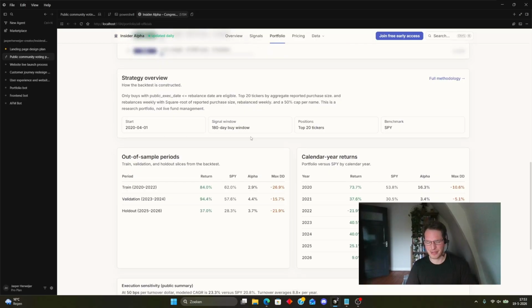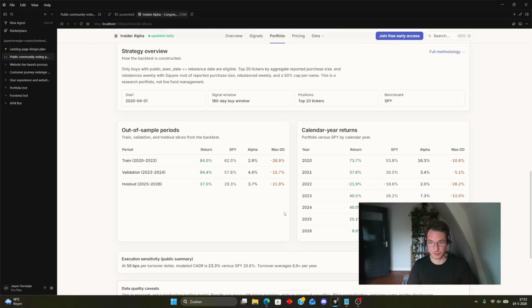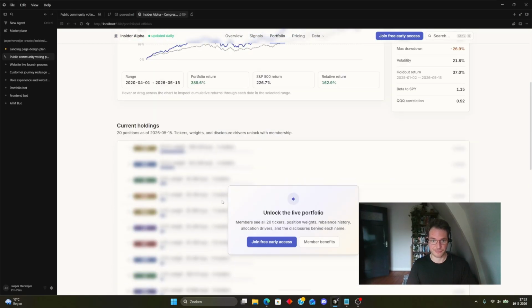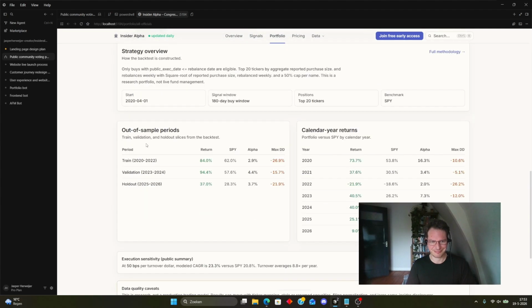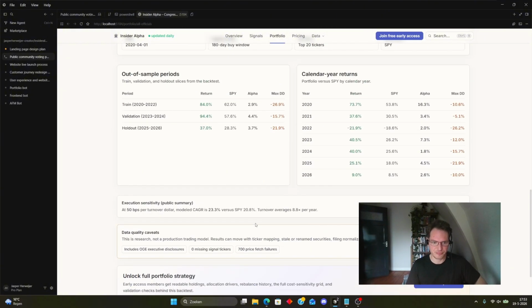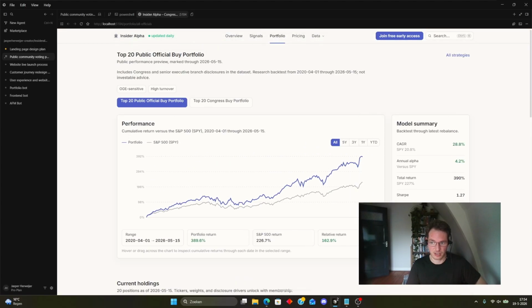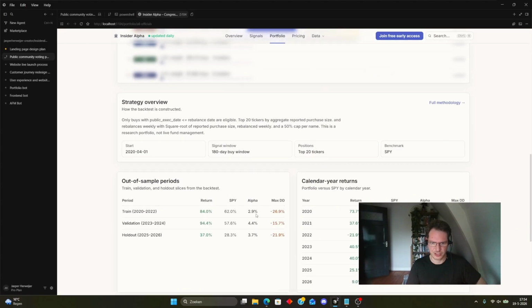I think this is a bit too much broken up into different blocks. I don't know if this really adds anything. So in my opinion we should move this to the methodology section, because this does track strategy overview.